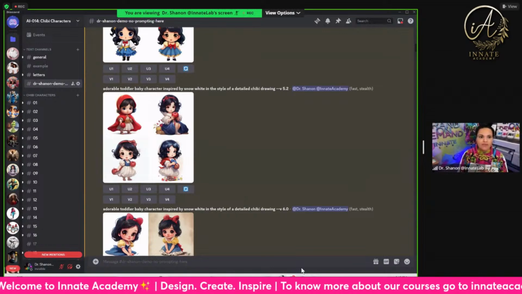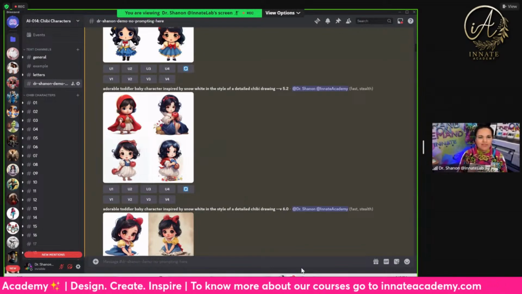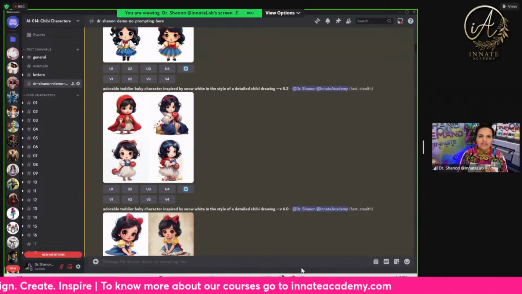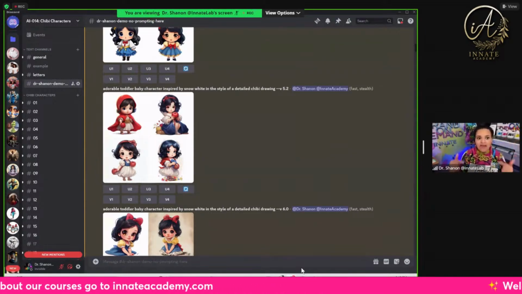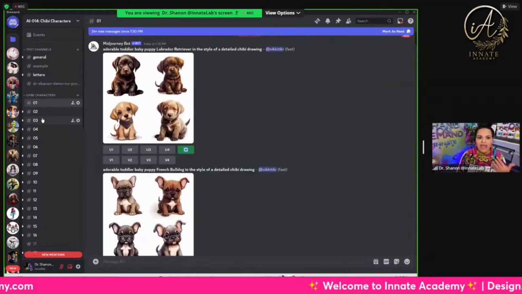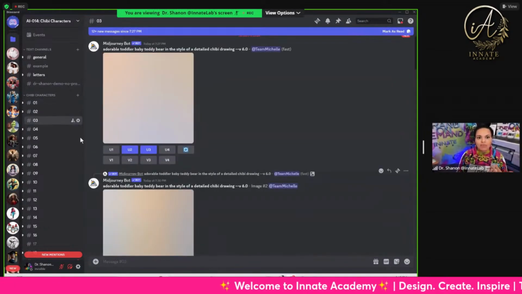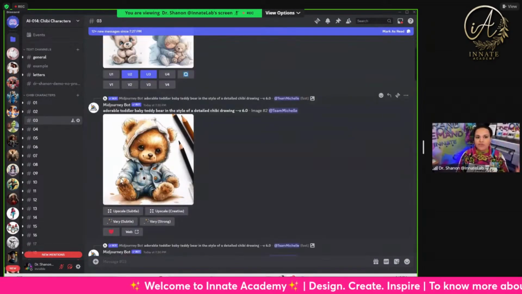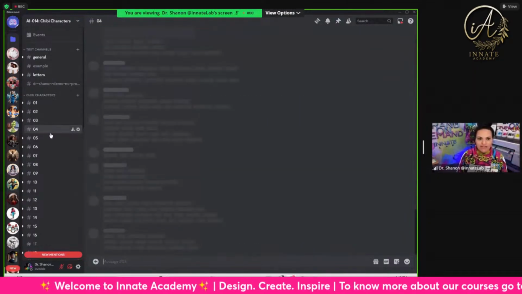On top of me showing you how to edit this stuff in Photoshop, showing you not just how to prompt exactly what I'm prompting, but how to come up with ideas of how to prompt, you have a whole library at your fingertips of things that other people have helped to work on. So you don't have to start from scratch.